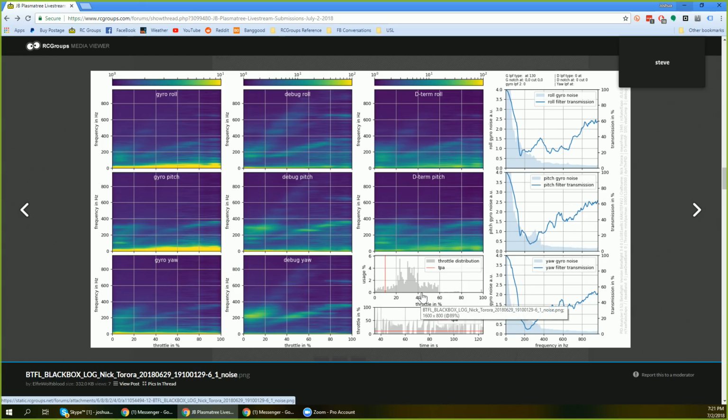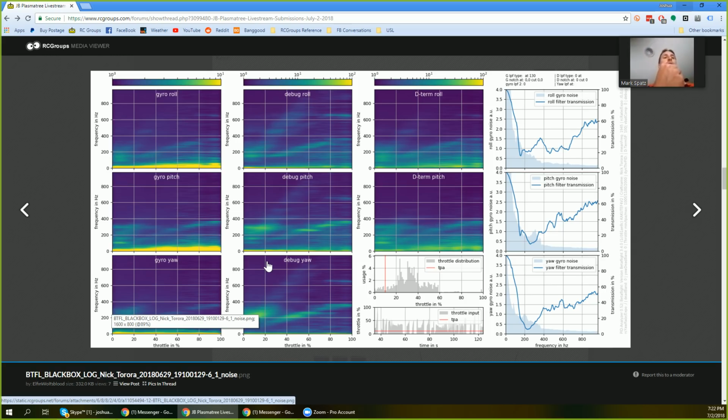Well, let's look at his throttle. I can see he spent almost no time above 60% throttle, so maybe that's why we're getting less noise. Most of the time is around 30% throttle. This is the pre-filter data, and we're seeing very little noise above, say, 250 hertz. Yeah, it looks like an inherently low noise build, because you don't see the dark yellows in there, which is great. I mean, that's what you want to be, right? Yeah, right.